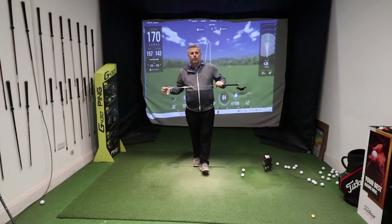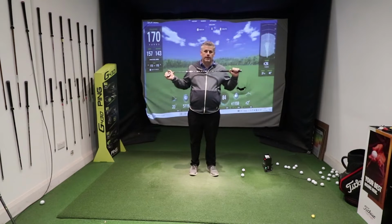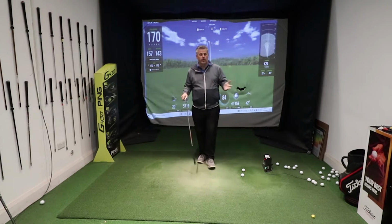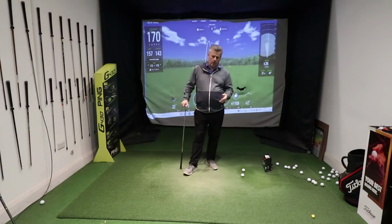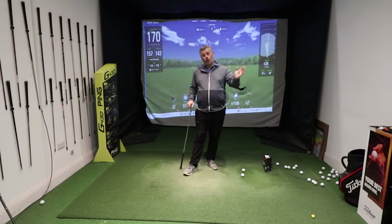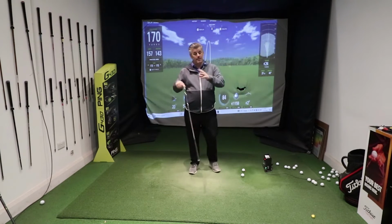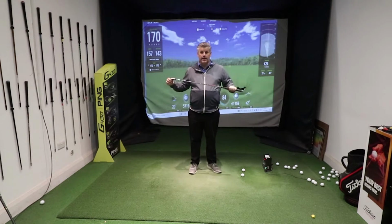The stock shaft that Ping are putting this out with is the Dynamic Gold True Temper 120. So whether you're going to go S, X or regular, that's the stock shaft. But obviously, as always with Ping, you've got all of their shafts available. So if you go for a fitting, you've got all of the options available. It's not limited to just one, but you'd expect that. But that's the stock shaft.